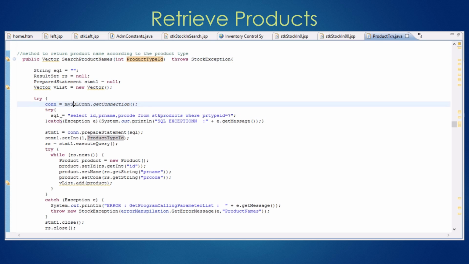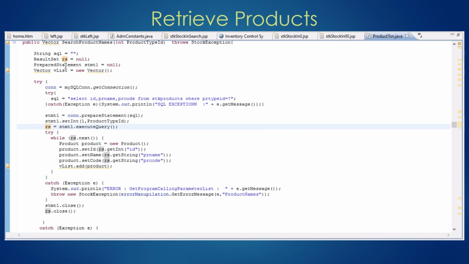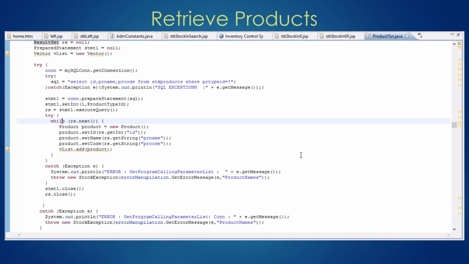Here we use the connection as a MySQL JDBC connection. This is the SQL statement as I showed you in this slide. And we pass that SQL statement into the prepare statement method. This is a Java predefined method. After that, it will execute the SQL statement and produce a result set.